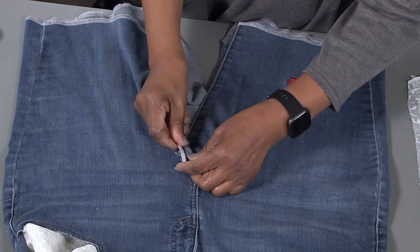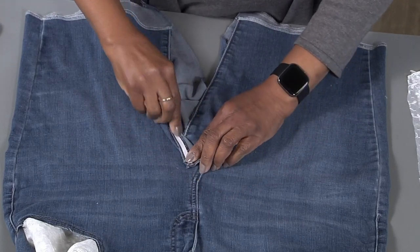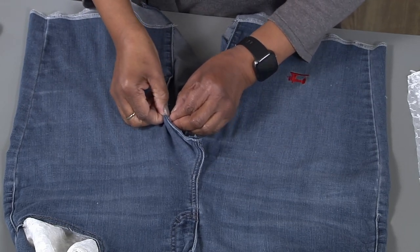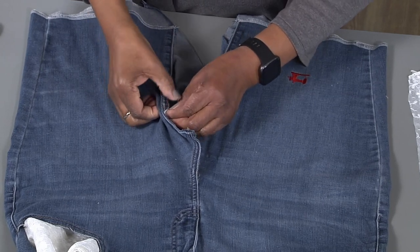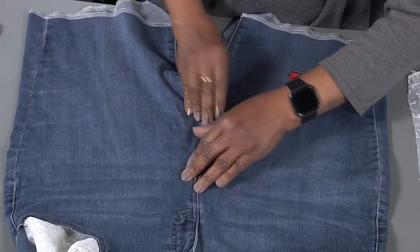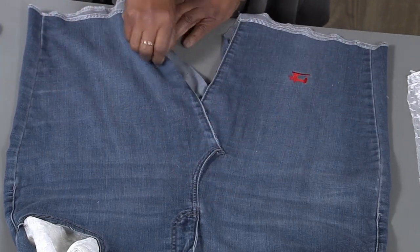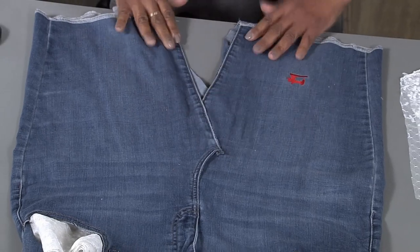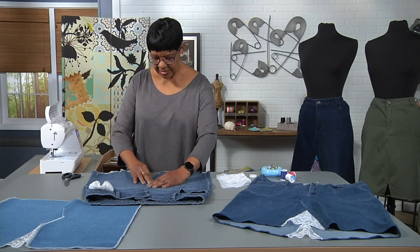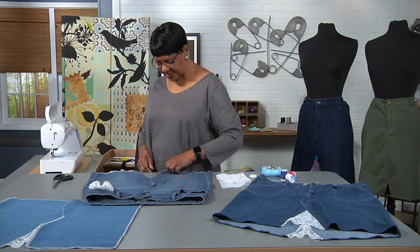And we'll do the same thing here. Place it. Burnish it. And remove the cover. And again, this is sometimes the hardest part. But there it goes. We did it. Okay, so what you end up here with is a split. And you can see it's gonna be pretty high, and that's the part we're gonna talk about in just a little bit, how to take care of that. So now we'll take this over to the machine, and I'll show you how to do it.